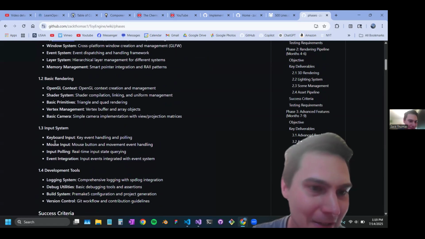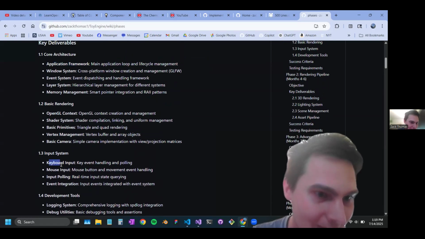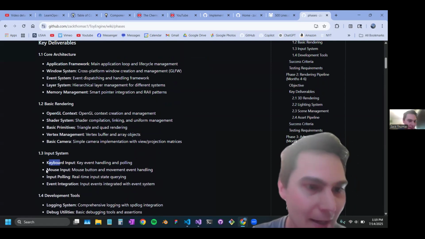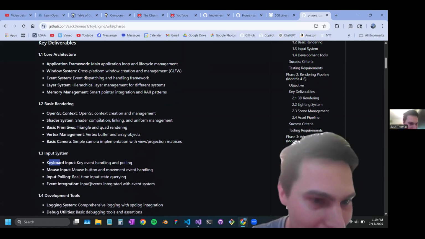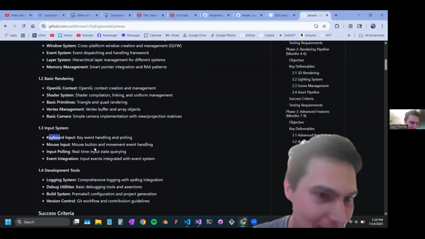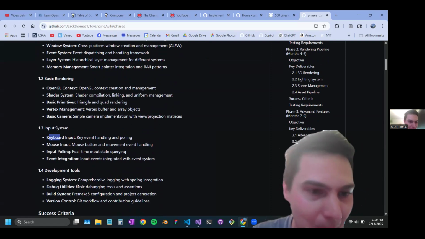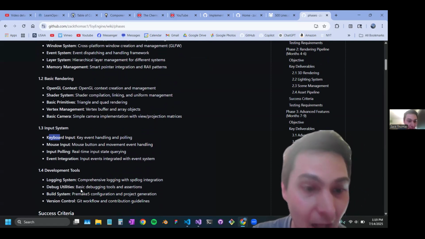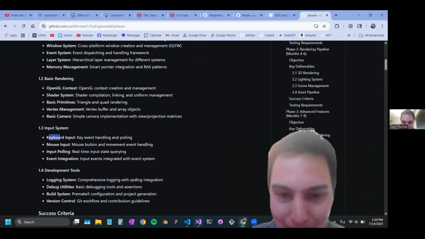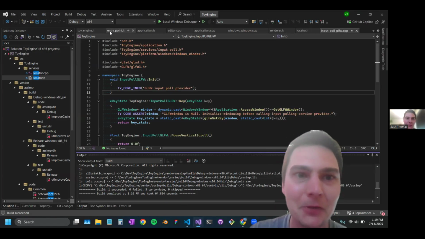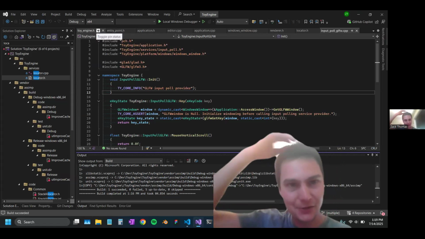So kind of the key things I was trying to accomplish in this phase was handling keyboard input, mouse input, input polling, and event integration, and having an eventing system. Some of the developer tools I've been using is spdlog for logging and Premake for build configurations, and of course Git and GitHub. So let me show you an overview of how this application works.